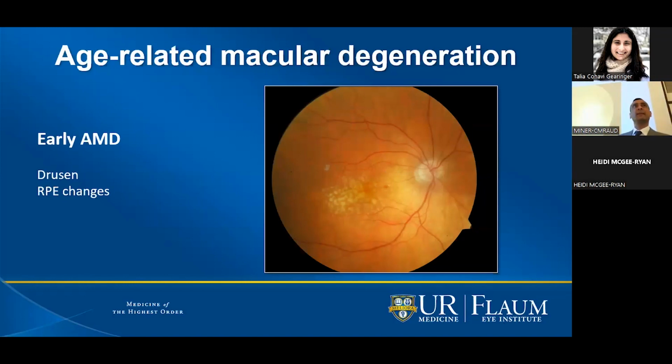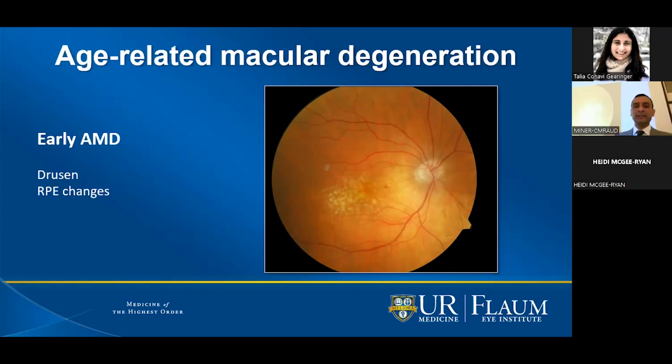And it's usually characterized by these yellow deposits that you see, the drusen, which are deposits of debris under the RPE that show up as small mounds of yellow spots. And that's what you see in the early stages, especially large drusen, along with some changes in the retinal pigment epithelium. Now, this may start in your 50s, 60s, although the formation of drusen is just a normal aging phenomenon, but it's the degree and the extent of the drusen that differentiates a normal accumulation of debris from a pathological condition.